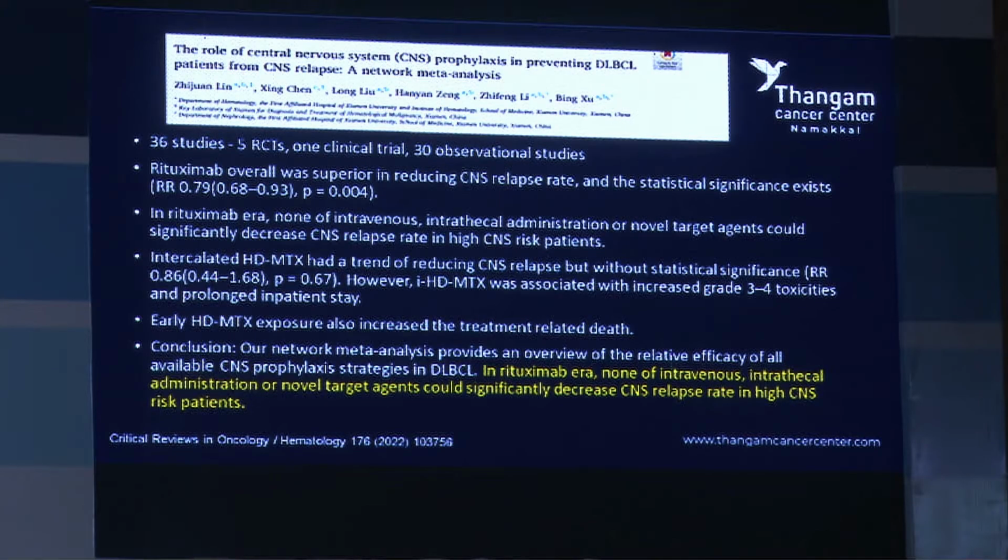This was also another meta-analysis, 36 studies: 5 RCTs, 1 clinical trial and 30 observational studies. In the rituximab era, it showed that none of the intravenous or intrathecal administration or novel targeted agents could significantly decrease CNS relapse rates in high-risk CNS patients. When treating elderly and less fit patients, treatment-related mortality is a concern in the first 2 cycles.